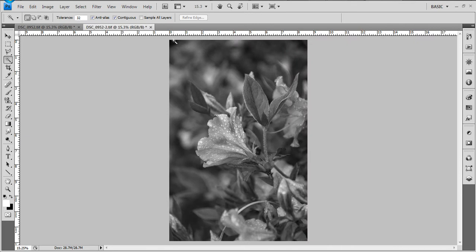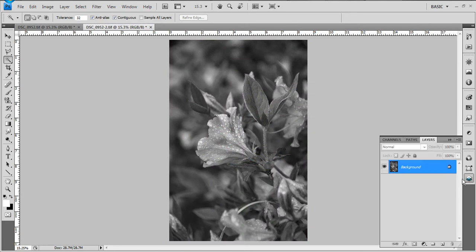So the first thing we're going to do, we're going to start out with one image. I'm going to start out with this one, and I need a color version and a black and white version. I personally like to use Adobe Lightroom to make the change. We're going to mainly be working with our black and white layer, okay.